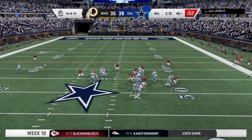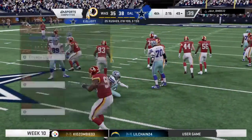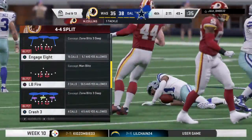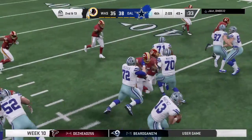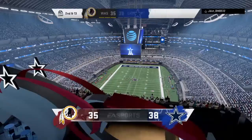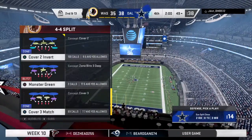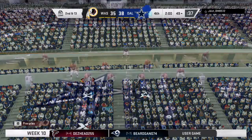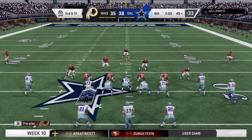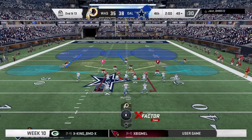Ready, go. On 1st down, it's Elliott. And I think this defense knew what was coming as he is smothered behind the line. They'll wind up losing 3 yards here. And that'll make this a 2nd and 13. 3 points separating these two sides with 2 minutes left to go in the 4th. So the Cowboys in possession of the football here as we get you reset. And let's see what they've come up with offensively after having time to talk it over.